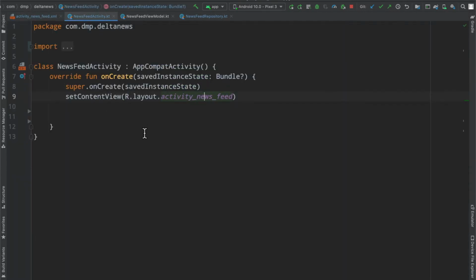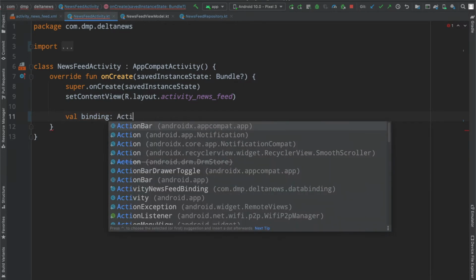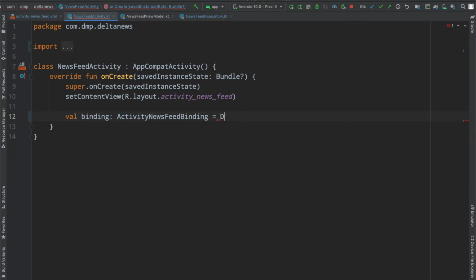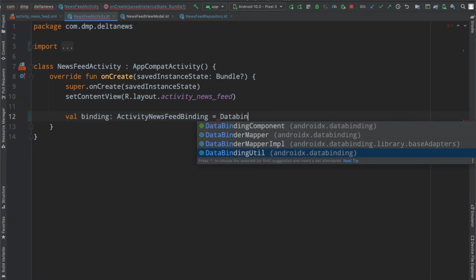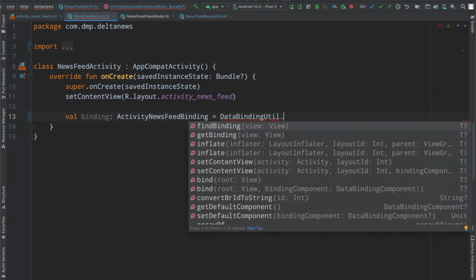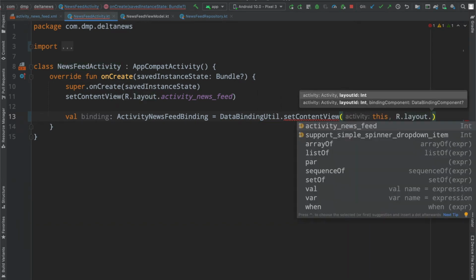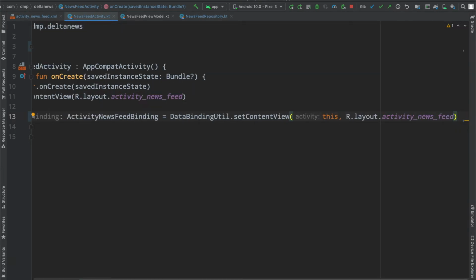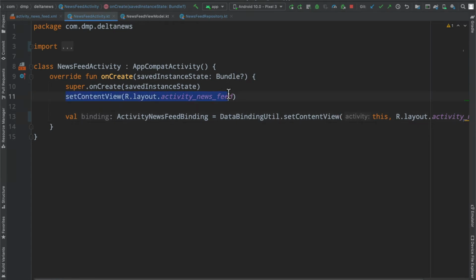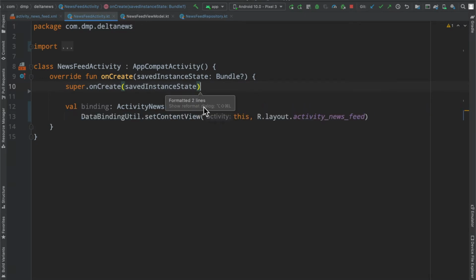So then bouncing back to our activity here, nothing has changed. However, now we can get an instance of this data binding class that gets generated for us, and then we can start to play around with it. So I'm just going to go with the classic binding, and this is the ActivityNewsfeedBinding. The library also comes with a DataBindingUtil class here that's helpful for activities, and in here we can actually call setContentView with this and then the particular layout resource ID for the activity. Basically this is going to not only set the content view, which we're so used to here, but it will also return an instance of the view binding right here, this class that has been generated for us, so then we can make use of this file inside here.